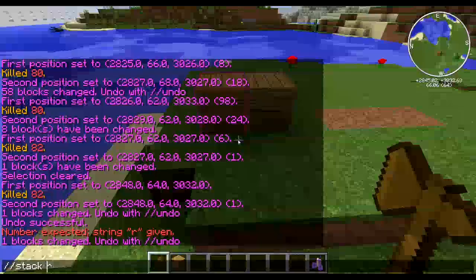If I stack it up, well, come on now, go back to the command. It's in relation to me. If I stack it left, it's in relation to me. But the cardinal directions, east is always east, north is always north, all that good stuff. So it's a basic command, very simple. And set 0. Get rid of that.